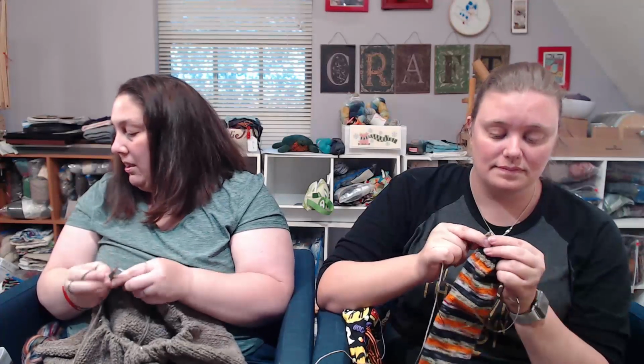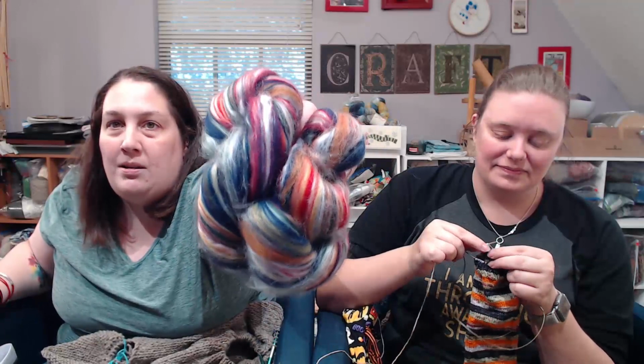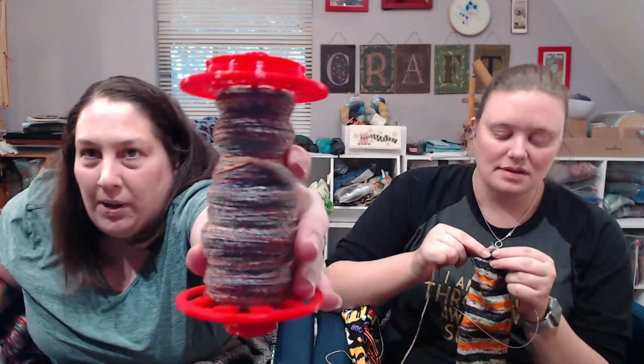Anyway, so I am spinning from Spotted Circus this Ribbon Candy, which is an 80/20 merino silk. Spotted Circus is run by Elizabeth Taylor. Yeah, we're going to see her at the Kate retreat. Whose name I will never forget because it is Elizabeth Taylor. This is what it looks like in the braid. I'm hoping her nice alpacas have their babies before she has to come. That is really pretty. This is what it looks like on the bobbin.